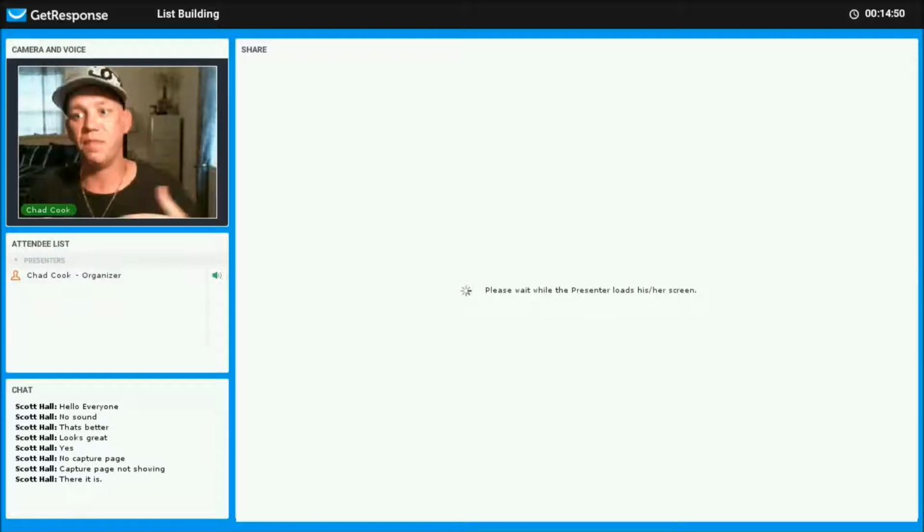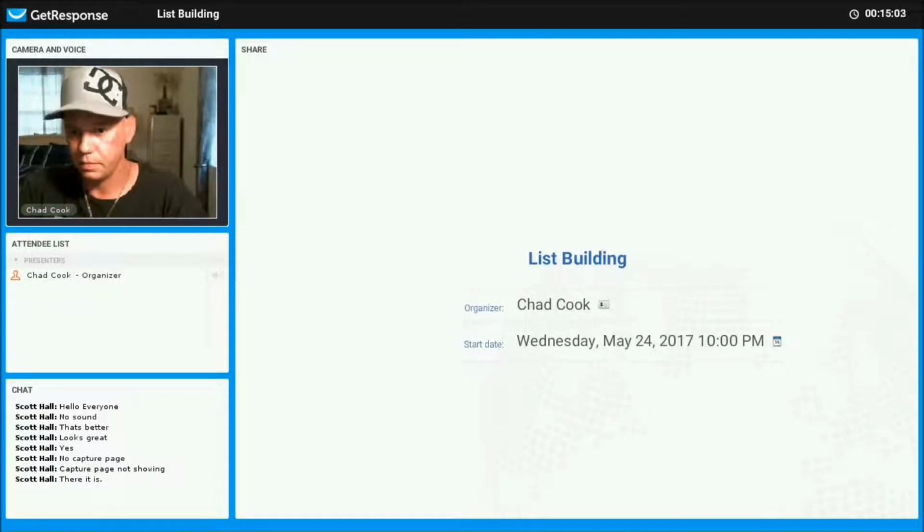Now again, it might load slow just because I got a bunch of different tabs. I got a lot of things going on here. So just bear with me, hang in there, guys, and I promise I'll make it worth your while, and I'll make sure it makes sense before you leave today. All right, let it connect real quick. Wow, this thing is moving slow.